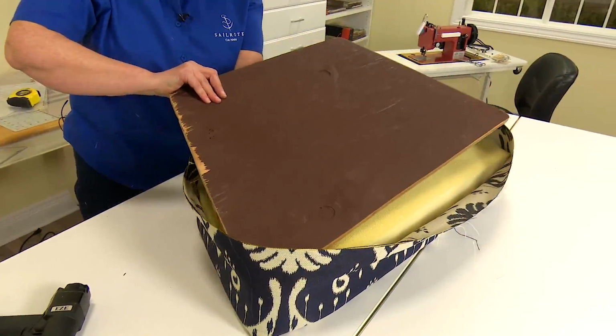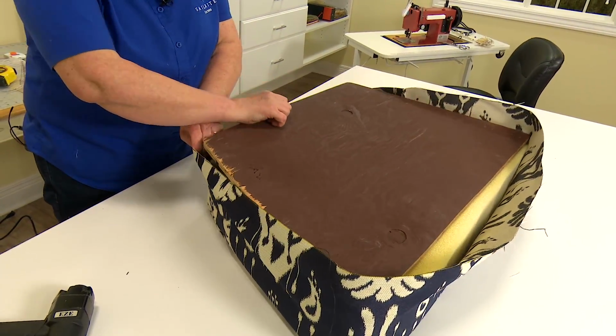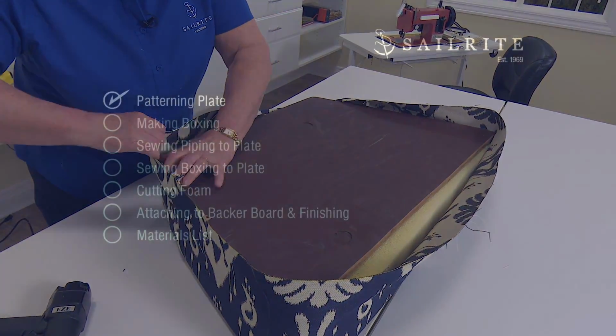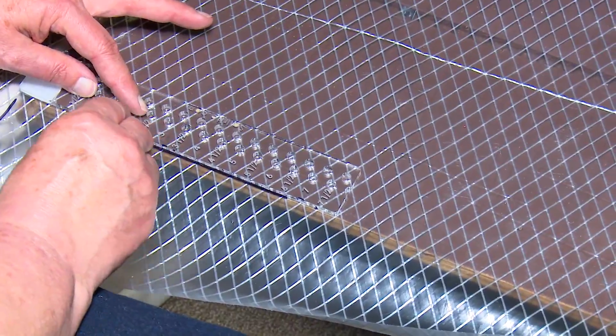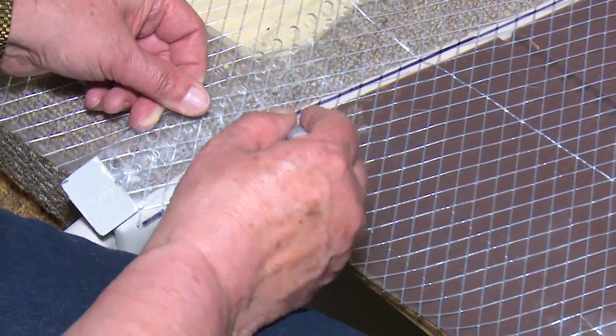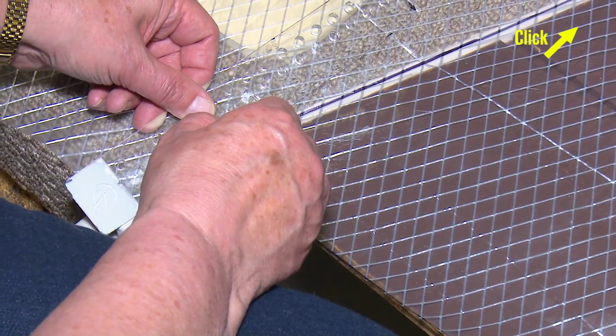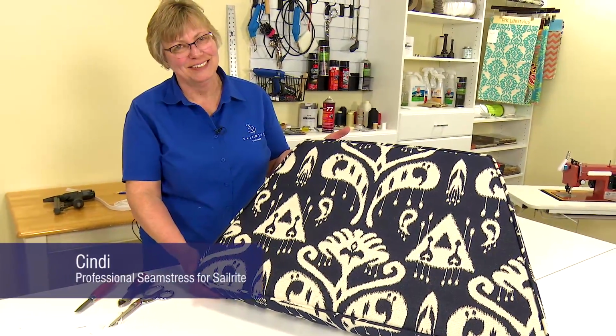This cushion will be attached to a backer board, so no zippers will be used. The cover will simply be slipped over the foam with the backer board on the underside, and the cover will be stapled to the backer board. We have already patterned the Dura Skrim pattern material in a previous video. If you'd like to see that process, click the link here. Let's get started. Here's Cindy, a professional seamstress with Sailrite, to walk us through the process.